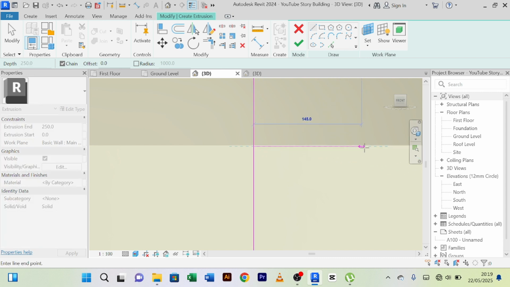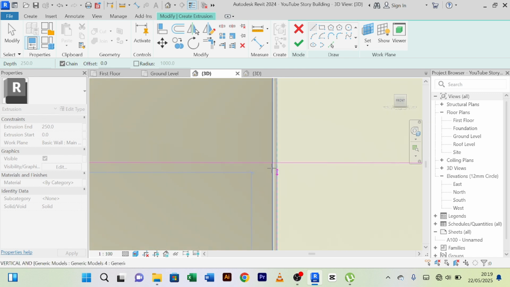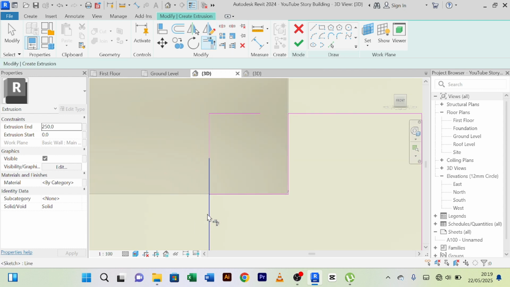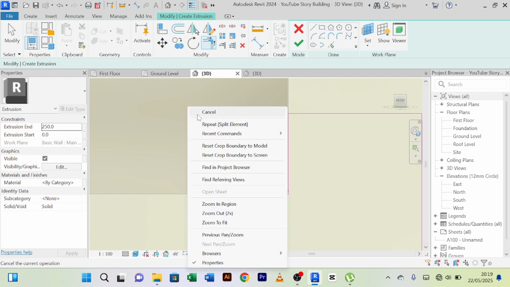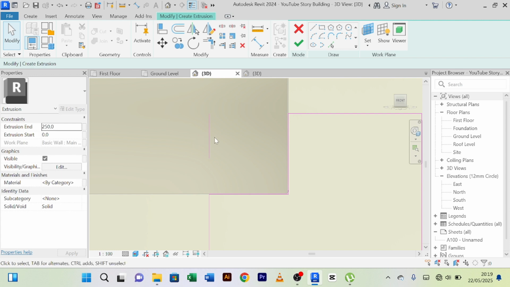You see that? You see this? This is what we have achieved. So we need to give them different materials so that we can be able to see what we are really doing very well. So now let's go with this upper part. This upper part, what material can we give it? So let's come to edit in place. Then you click on it again. You edit material.